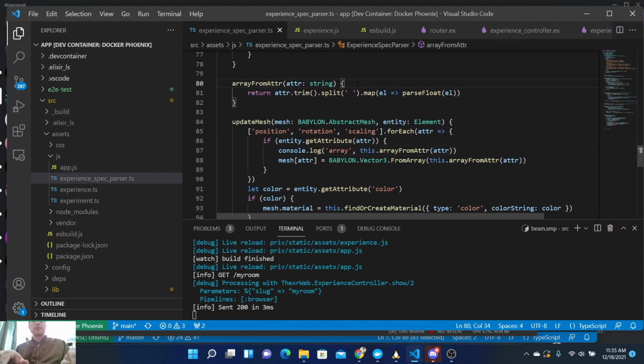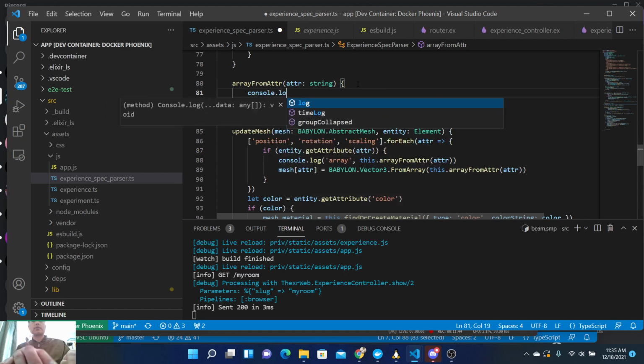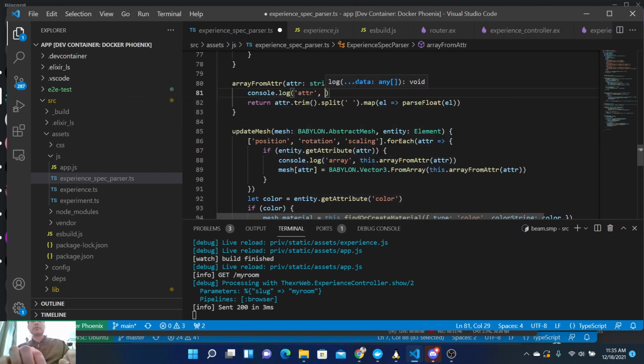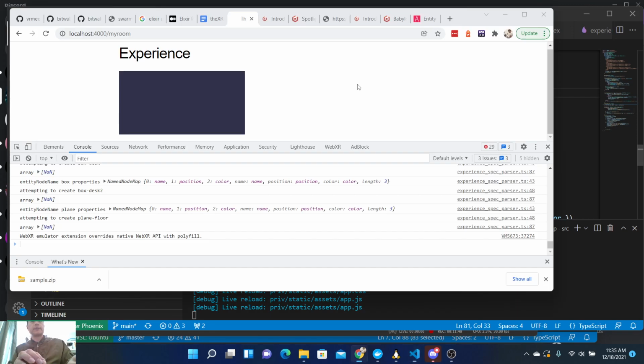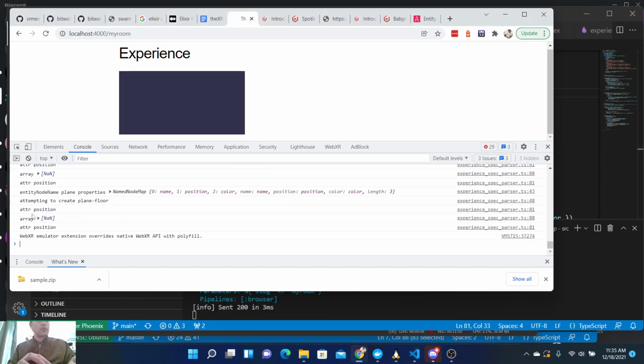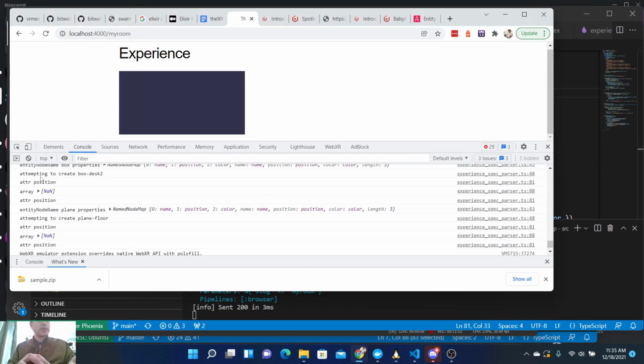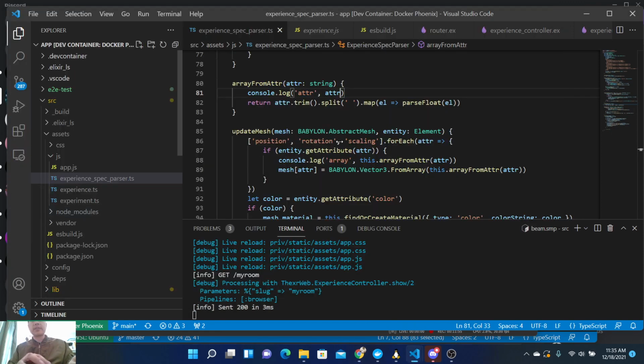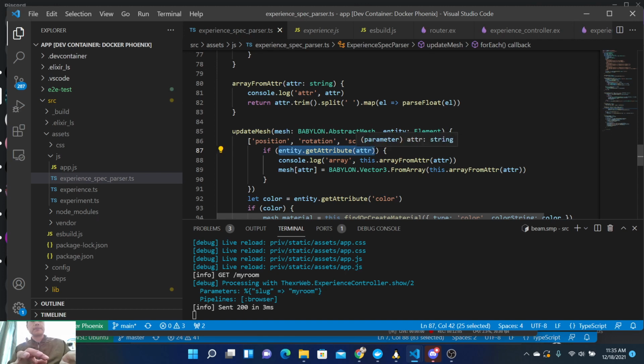So what is the attr? Console.log, the attr is attr position. Okay, that's not what we want. We want not the attr, we want the value. Okay, so it's entity get attribute. We want this thing.